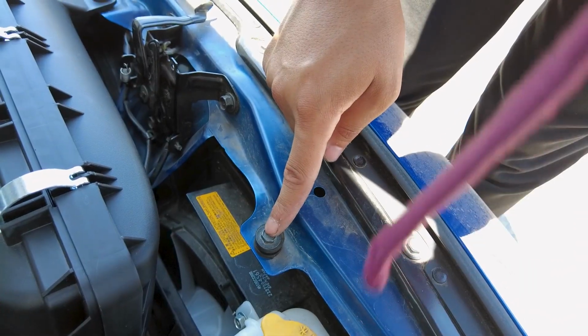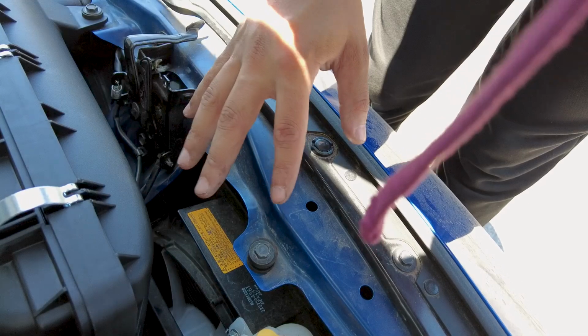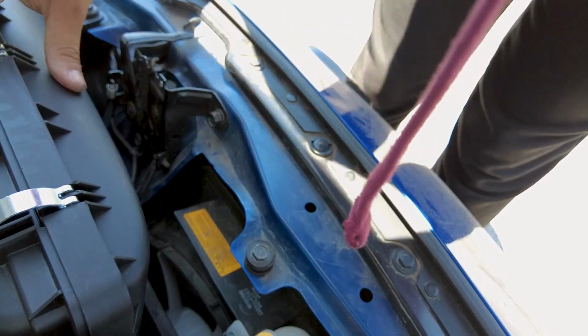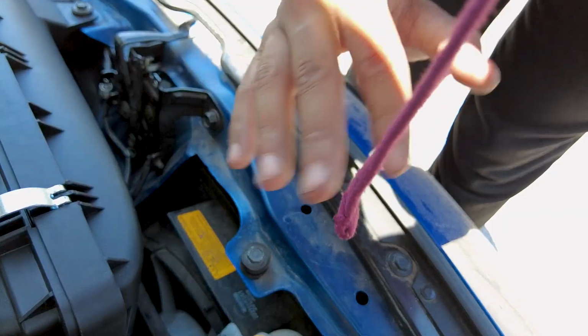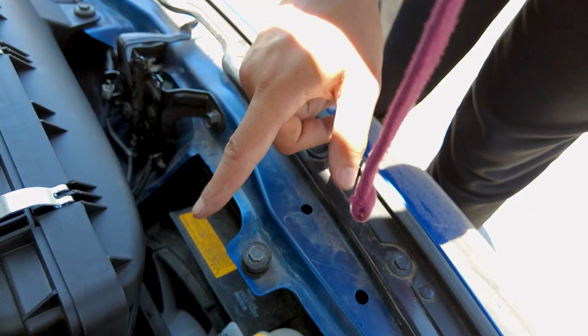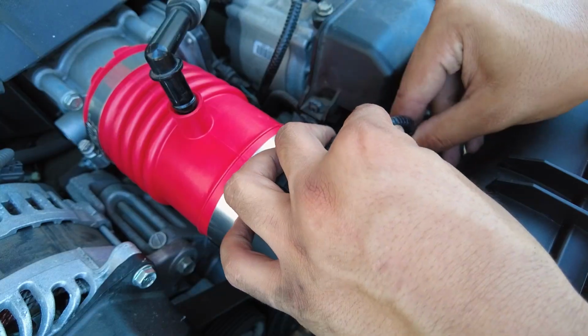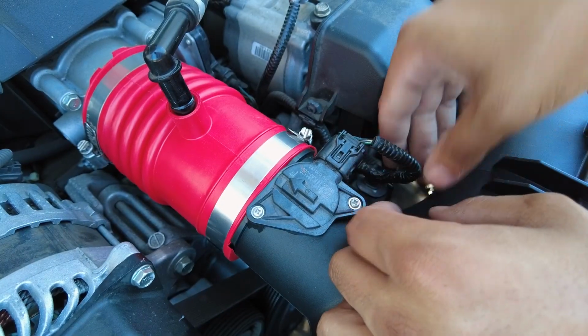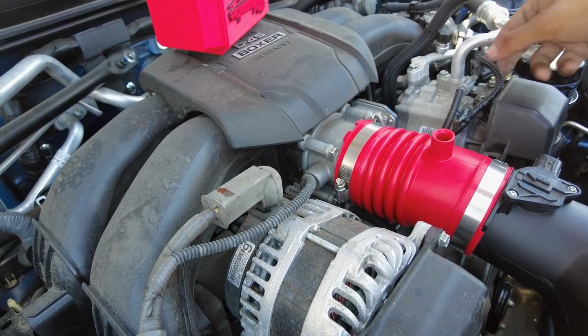This side we actually ended up not using, so I just put the little grommet and bolt on there so I don't lose it in case I ever go turbo and this does not work with the turbo kit. So I at least know where I put it, because if I put it somewhere I'm going to forget where I put it, and I'm probably going to have to buy this all over again. So I'm just going to leave it right here and pop it in like that. So instead of having it under, it's over here on the top. All that's left to do is connect this part.